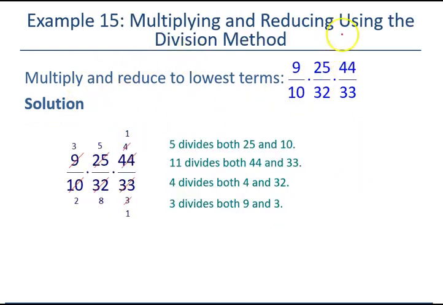Keeping this in the form that they had it, notice it's the same problem, but here they're cross-reducing. They're coming here and going, okay, what can I get rid of where? Here, look, it looks like they divided everything by 11, which gets to a 4 and a 3, but then they're still reducing. It can be kind of a weird process to get used to, and we're going to do a lot of questions in this class, but notice, 5 divides both 25 and 10. So they said 25 and 10, let's divide that by 5. Well, that's going to leave a 5 there and a 2 there. Well, how about the 11? Look at the 11. It divides both 44 and 33, leaving a 4 and a 3.